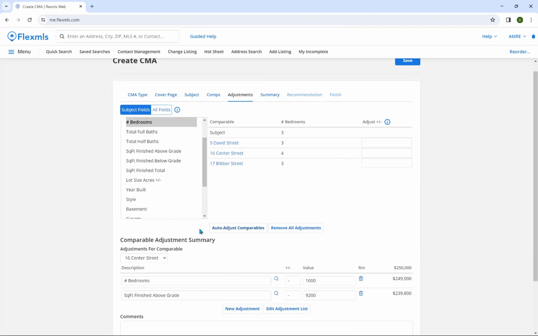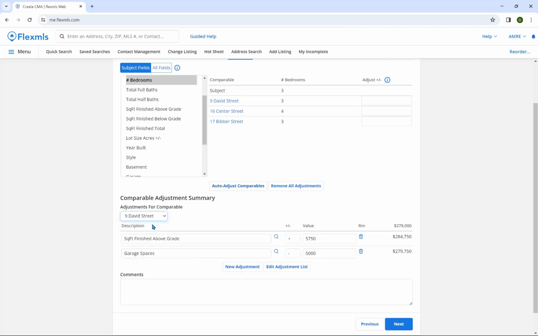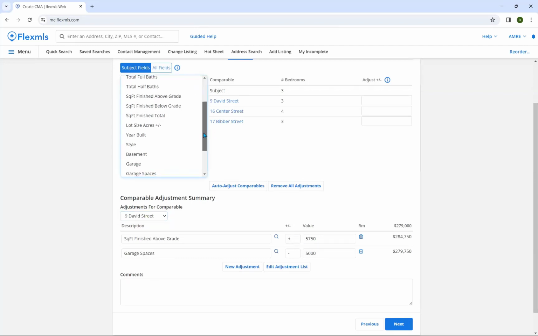So I can see down here when we look at 16 Center Street. So now we want to be looking down here, right? So we can go to 9 David Street. So the system says square foot finished above grade gave it a plus value of 5,755. Let's actually go to the square footage above grade. Aha, there it is. So 9 David Street is 925 square feet. My subject is 1040 with a value of $50 a square foot. The value, maybe that's, I don't know, actually, maybe that's cool. That's good. You know, I need to not judge my values I pick. They're all made up.